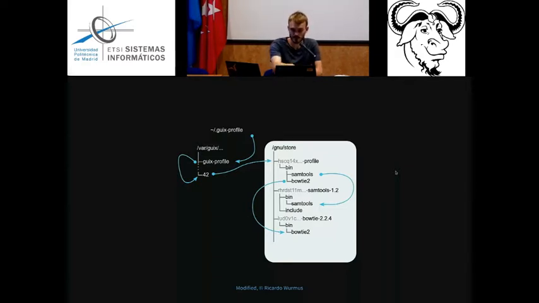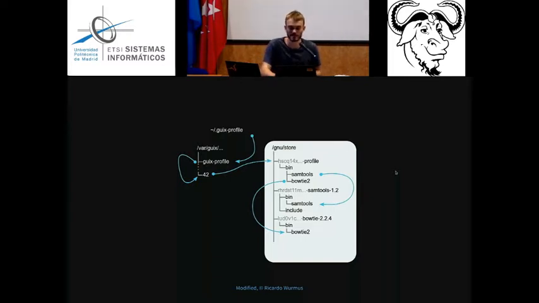Then that profile is your current profile because, through the symlinks, it is pointed to by the .guix-profile symlink. And the way this works is you add, say, .guix-profile/bin to your path, and then by magic, you've got bowtie2 on your path, for all this kind of indirection. Does that kind of make sense?